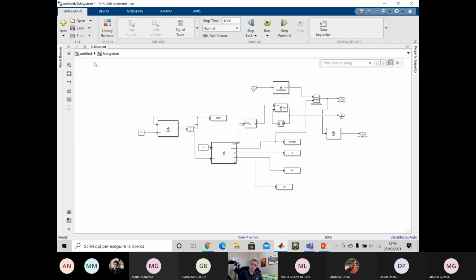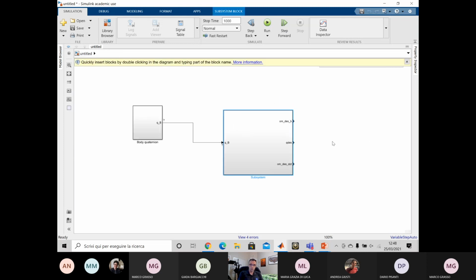Aside from tweaking and cleaning it up, it's now allowing you to create, on a given orbit, the desired quaternion and angular velocity to track LVLH. So those three outputs will be useful as a reference trajectory in terms of orientation for control purposes.